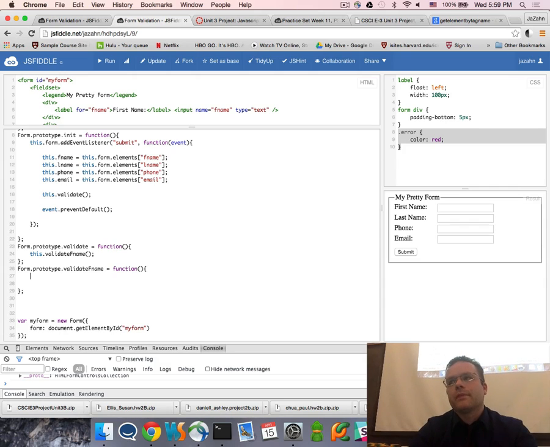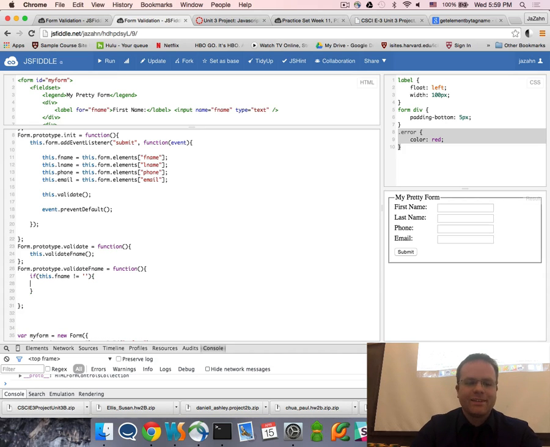So how do we want to validate this.fname? If this.fname equals empty string, then you put the word up that says, and then we can do an error.